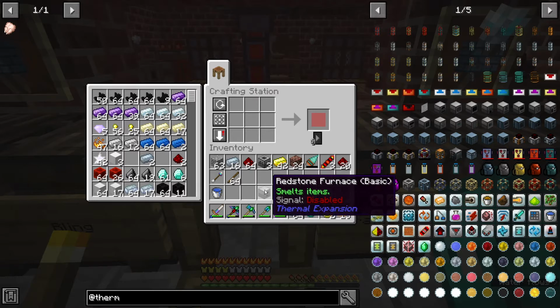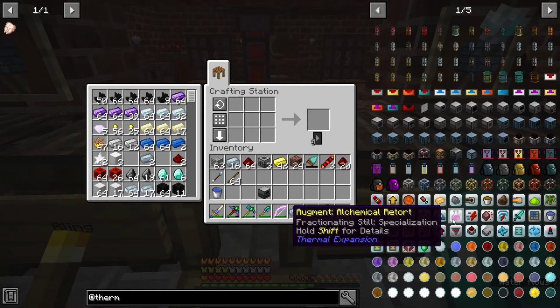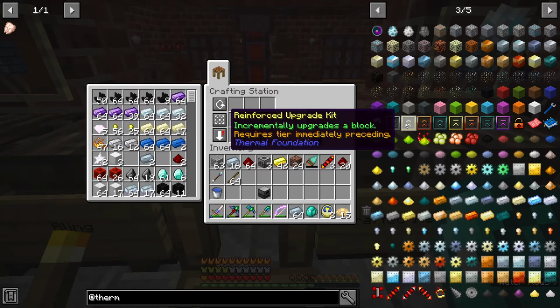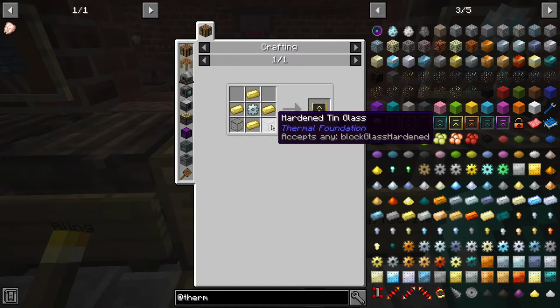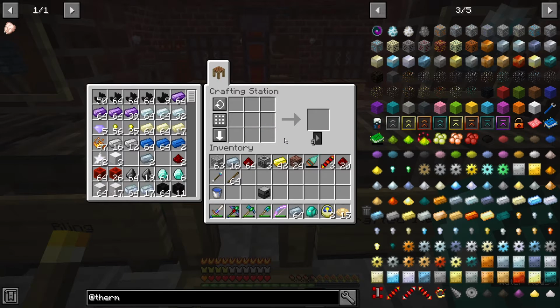So there's our redstone furnace, and then each of the thermal foundation, thermal expansion machines can be upgraded. And you use these upgrades: hardened upgrade, reinforced upgrade, etc. Hardened is very cheap. It's just bronze and invar, which we already have. And then reinforced is electrum and the hardened glass. So this is the other reason we need to go ahead and get into thermal expansion and thermal foundation: to get this hardened glass so we can upgrade our machines.